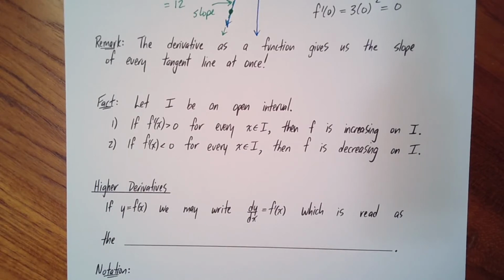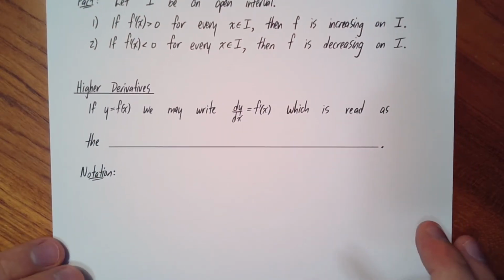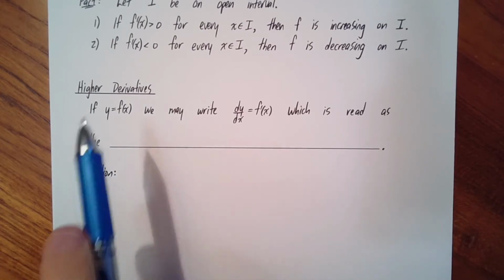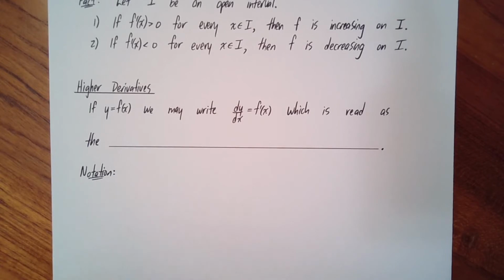Okay. The rest of the stuff on this page that we'll spend a few minutes going through is mostly just going to be about notation now. We're going to discuss higher derivatives, but actually this part down from here to here is just going to be notation. We'll talk about higher derivatives on the next page. So remember that we don't always write functions in functional notation. Sometimes we just like to use output variables. Like we might like to use the letter y as an output variable and the letter x as an input variable. We can write functions that way too, and sometimes you'll do that. So you can also write notation for derivatives with that in mind as well.